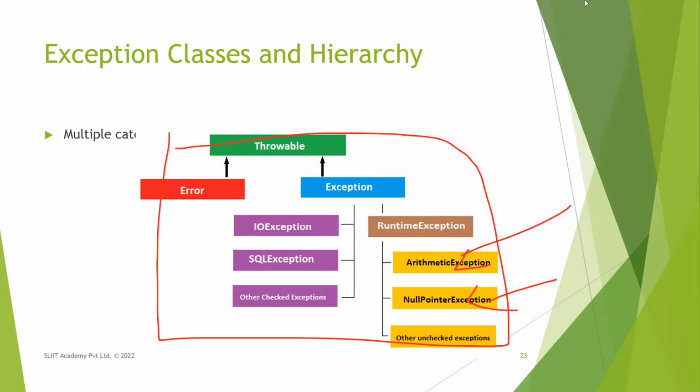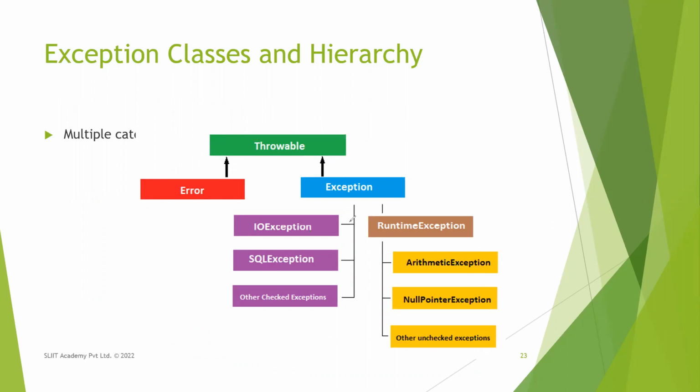That is why it's advisable not to use the superclass, but this is the order of the exception class hierarchy. If you don't have any choice, if you don't know what to do, you can use throwable and catch it. But we can't figure out what type of exception it is based on the superclass. If you use child classes like SQL exception or arithmetic exception, we know that it's related to numbers or related to SQL. That is how you catch exception classes in the hierarchy. Is that clear?